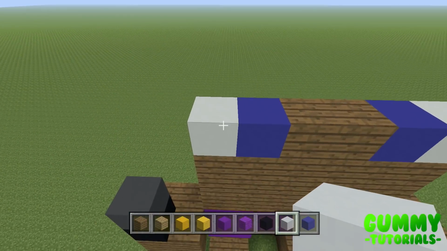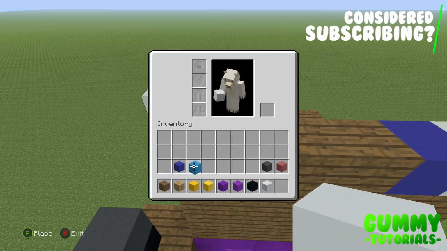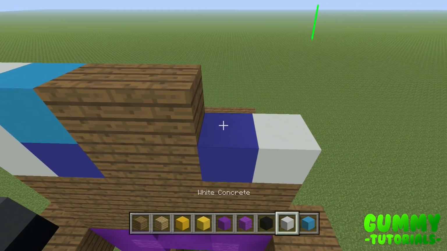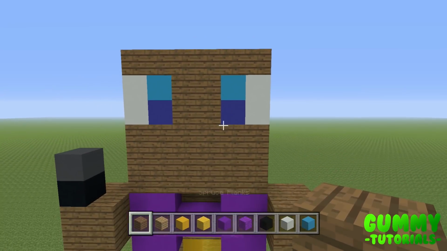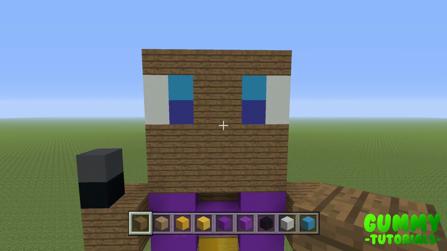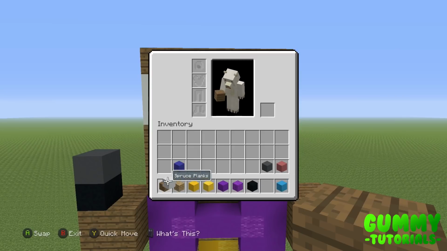The fifth layer, second to last layer, is going to be 1 white concrete. Again, bit of block inventory management, bit of a pain. 1 light blue concrete, 2 spruce, 1 light blue, and 1 white. And the final layer is going to be 6 spruce planks. Once you've done that, you now have a 6x6 square, which looks something like this, and looks totally like Freddy. It really doesn't. And the way we're going to fix this is very, very simple.